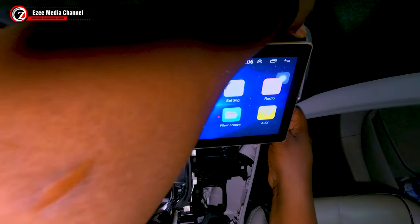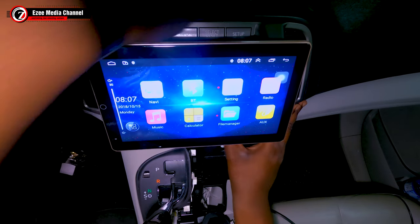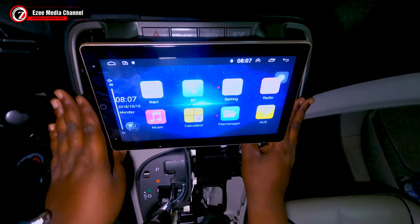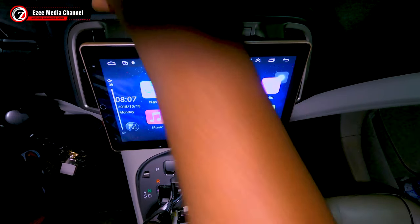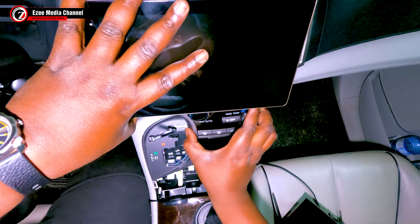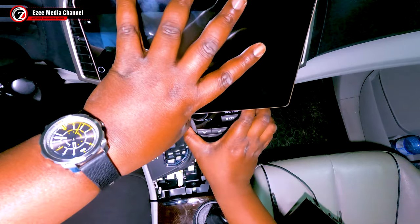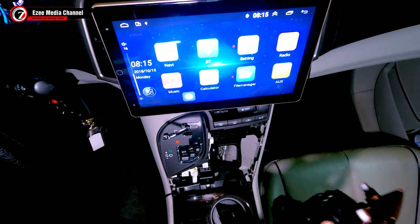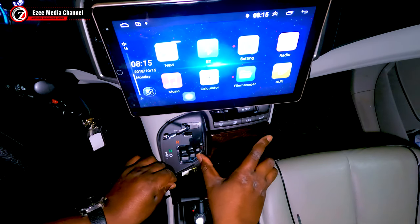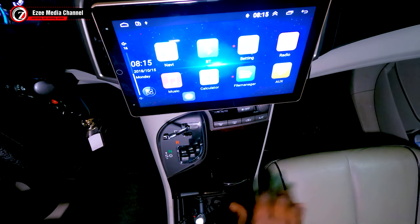It's a beautiful thing to know how this actually matched. So there you go, the stereo is on and it looks pretty bright. The screen resolution is very good. You might not be able to see it quite right now because it's kind of dark here in the basement parking that I am in. And there I'm putting back the air conditioner panel and I'm just going to clip it in, and there you go. So I'm putting the last panel there, no screws, and you're just going to push it in and snap. So that's it for the connection back.